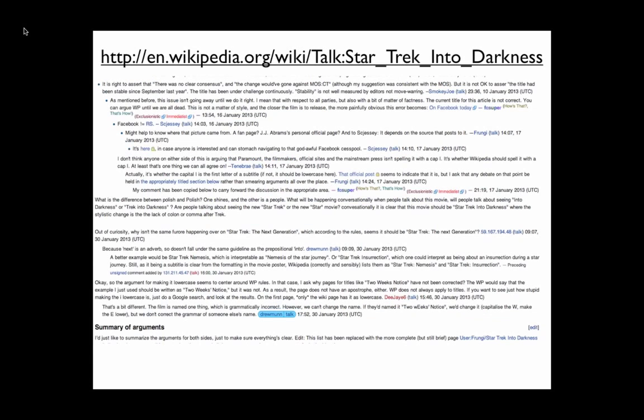And my favorite one of all time, there are only so many places in the world where you can have a 40,000 word discussion about whether to capitalize the I of the new Star Trek film, Star Trek Into Darkness. That's 40,000 words that the Wikipedia editors were debating whether to capitalize that I. This isn't the Star Trek geeks, this is the Wikipedia editors. Now, for comparison, my book was only 60,000 words.